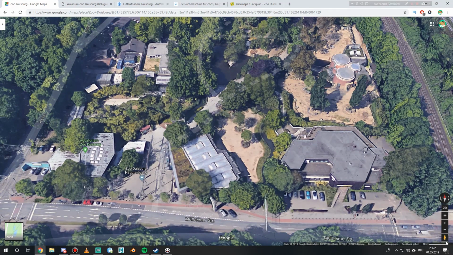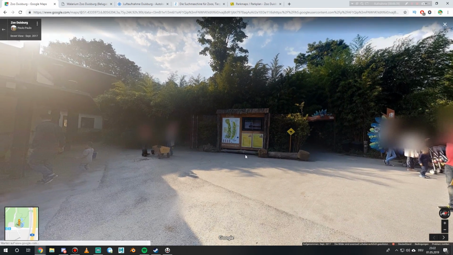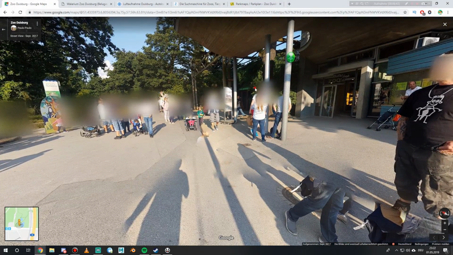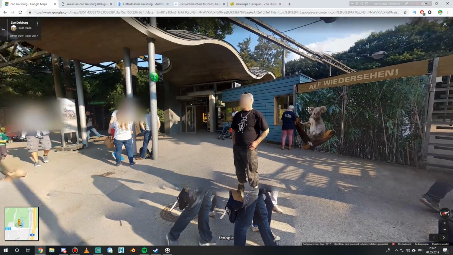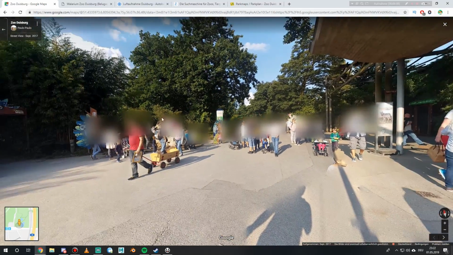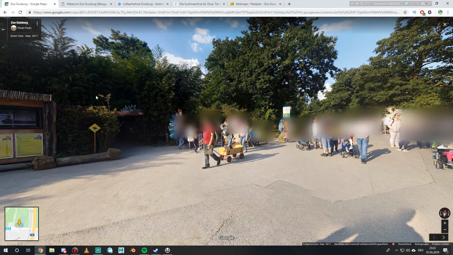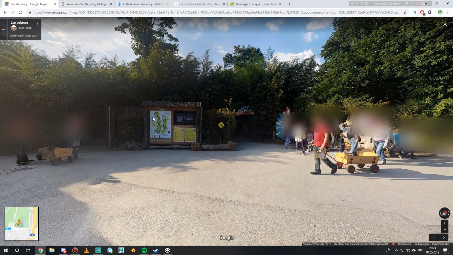I would love to go in with this guy down here, but we can't really do that. We can only put him on several spaces. There we go. This would be now the view of the person in the park. We can't really move around, unfortunately. As you can see, all people are kind of blurred away. But this is how it looks. You come into the zoo, and you have this wonderful view over here, but you can't really see anything from the backstage area we just saw. So we are basically now looking at where the backstage is.